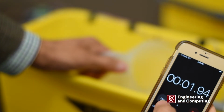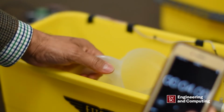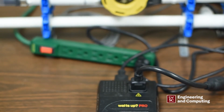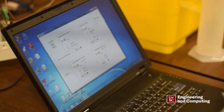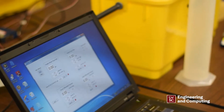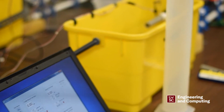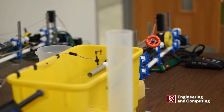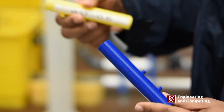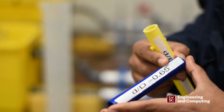When they go through this course, they learn how to do the experiment, so they get equipped with the experimental process, and then this experimental process can be applied to various fields of their work in industry or in the research area. So if they want to go into research or some industrial job, this knowledge and experience will help them build up the confidence so that they can apply this knowledge in their future activity.